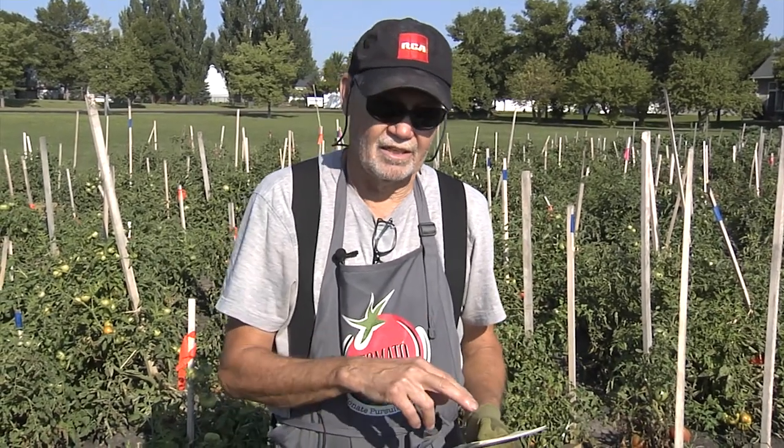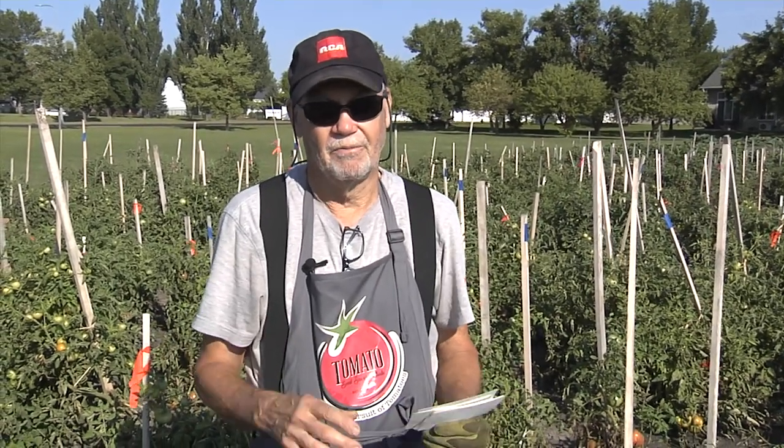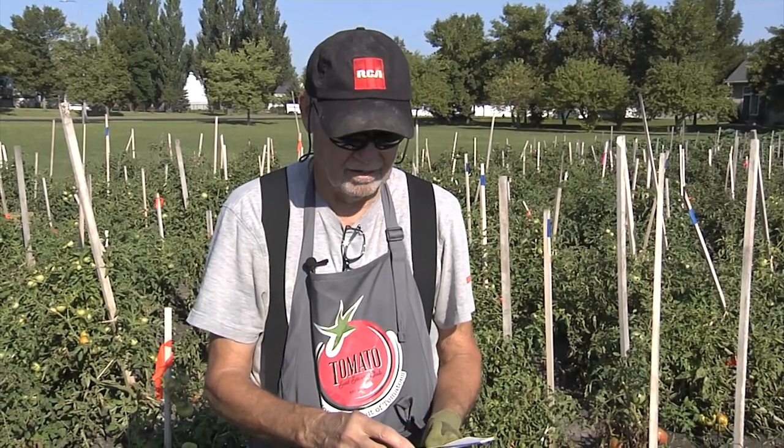Many of the seed savers save the flesh. We have one seed saver who dehydrates — she just slices the tomato, takes the seeds out, takes the slices home, and puts them on her dehydrator. We have a couple of juicers who slice the tomato in half, take it home, and run it through the processor. With the juicer you can leave the skins on, because that's where the bulk of the nutrition is. Those who are canning or freezing will take the halves home and skin them there.